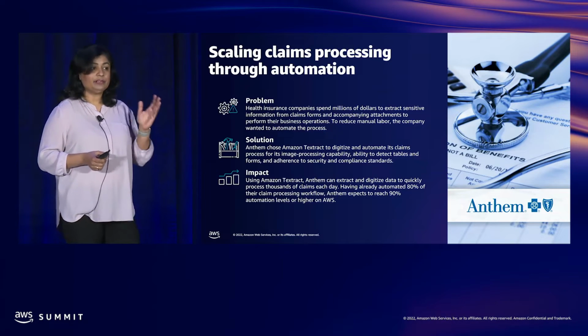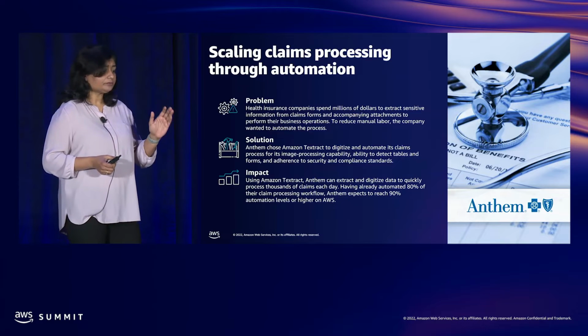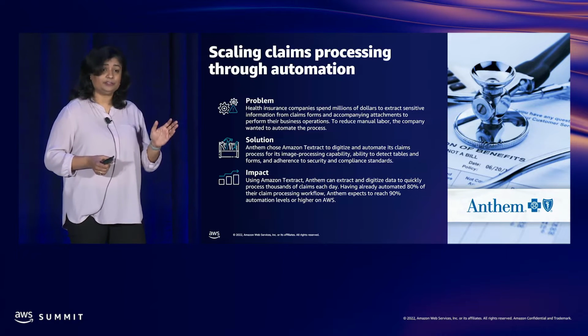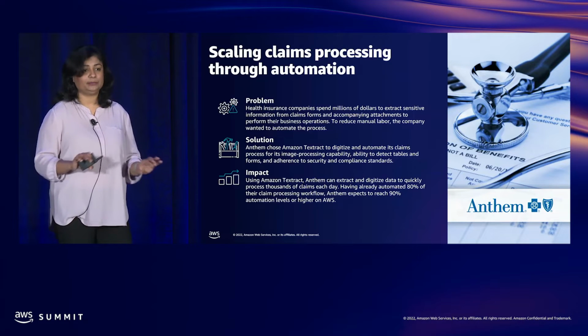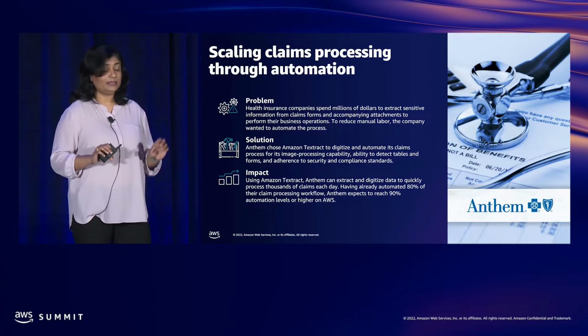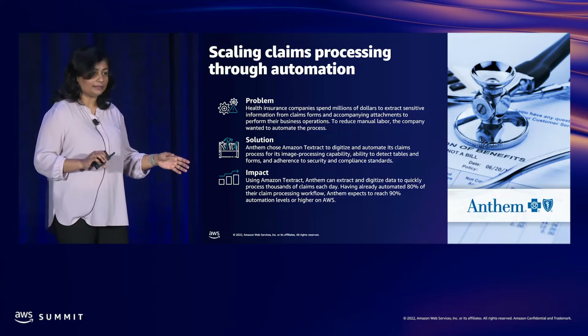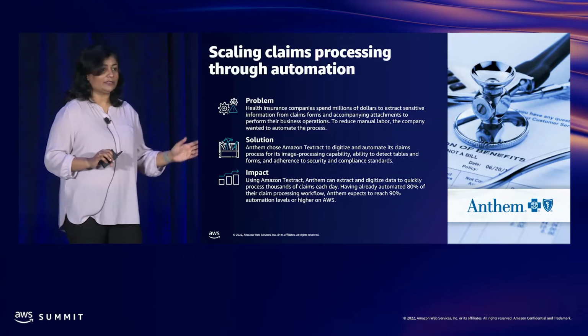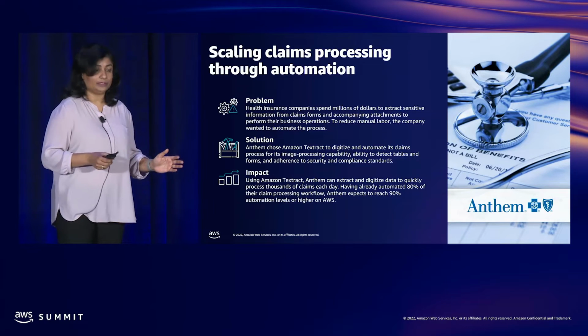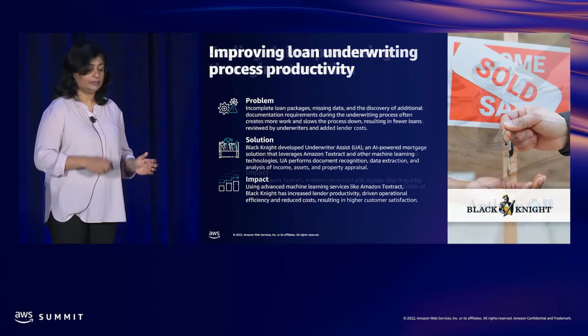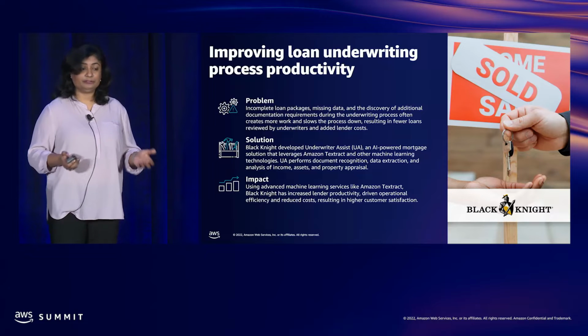Just to give you some frame of reference, at Anthem, data entry used to take 20 minutes to fill in an application, just plain data entry, 20 minutes. Versus if you use Textract, you can do it in a few seconds or a few minutes, depending on the workload. So that's the huge difference that you see from a customer impact perspective. Let's look at another one from a different industry.